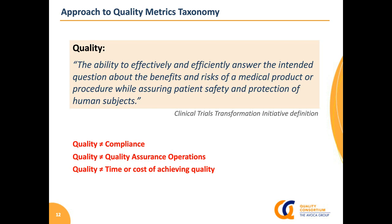So we were happy with that definition, and we said, okay, that's what we are trying to measure when we're trying to measure quality. That's what we're trying to achieve. It's not exactly the same as compliance. It's really not at all the same as compliance. What we came to philosophically was that basically regulations and procedures are designed to corner organizations into delivering quality by this definition, to support us in delivering quality by this definition, but they themselves do not define quality. So that was a subject of a lot of debate, but that's where we came to on our quality metrics.